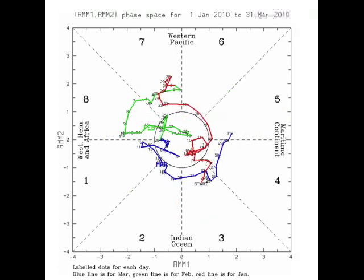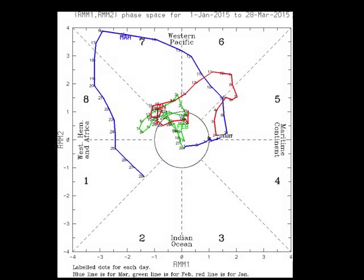Now this is 2010, just before Snowmageddon, bang, into the warm phases, right? Snowmageddon started around the 23rd or 24th. That was the first storm in D.C. But these are warm phases over here it went into. And 2015, I remind people all the time, the coldest February on record in many places in the Northeast, February and March, unbelievable. We went to Rhode Island Easter that year, and Scituate Reservoir was still encased in ice. Of course, Easter was April 4th, but I had never heard of it being encased in ice that late.